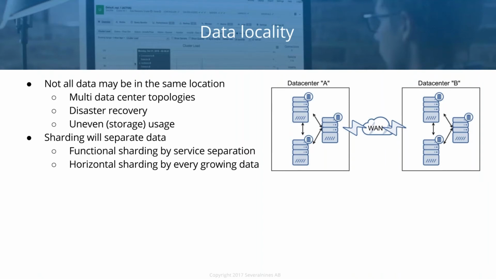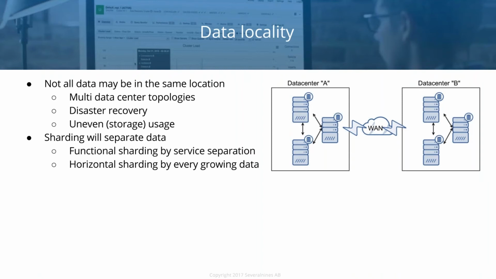And that also means that a lot of information has to go through a wide area network. This gives you new challenges because that also means that it may not always be available for the microservice to contact another microservice. It also means that disaster recovery is more important here because if data center A would go down, you need to do a disaster recovery of data center A in data center B.